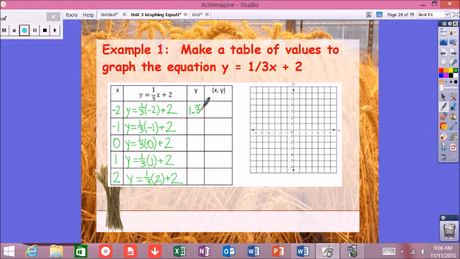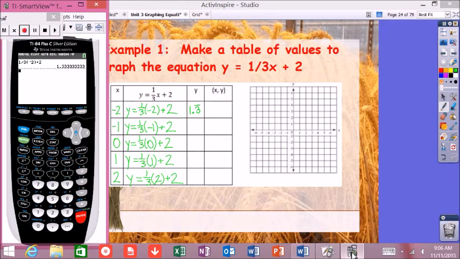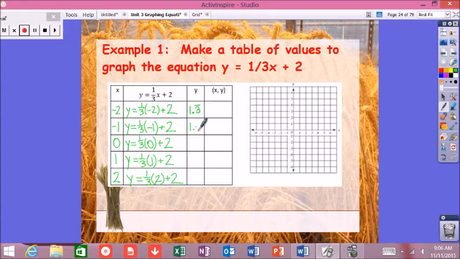We're going to do the same thing with -1. And I'm going to cheat a little bit here. I'm going to press second enter, which brings the last function I just typed in up. And I'm going to scoochie on over and change that 2 to a 1. So now it says -1. Enter. And I have 1.6 repeating. You can round that to 1.7 if you'd like.